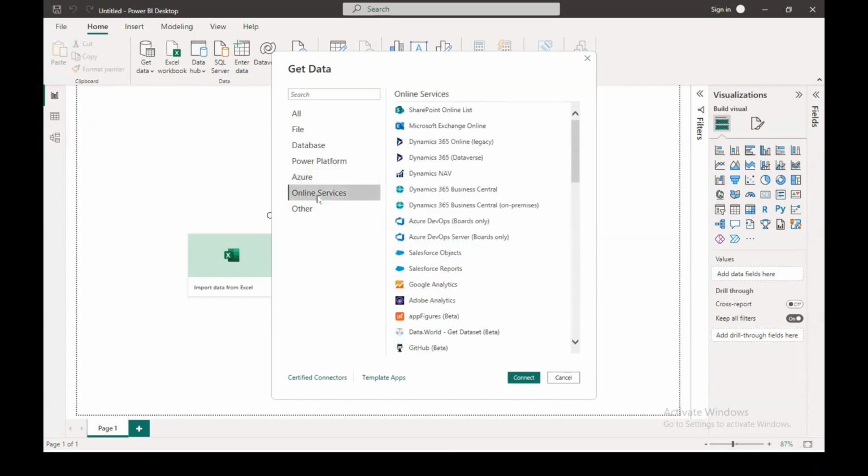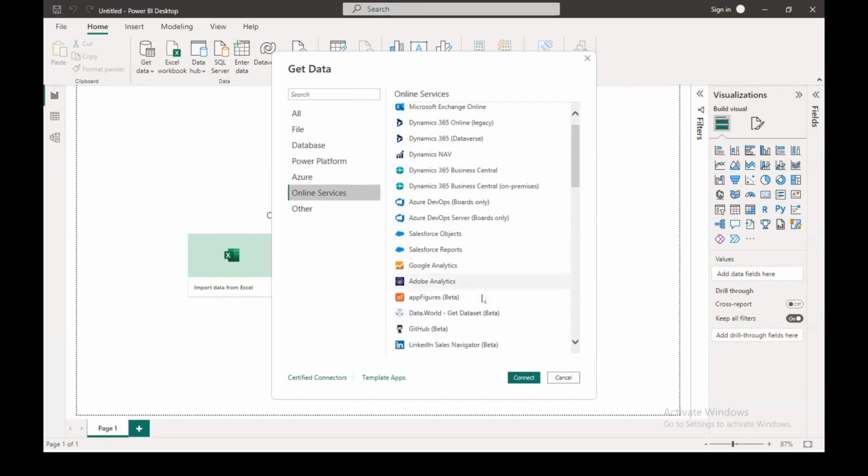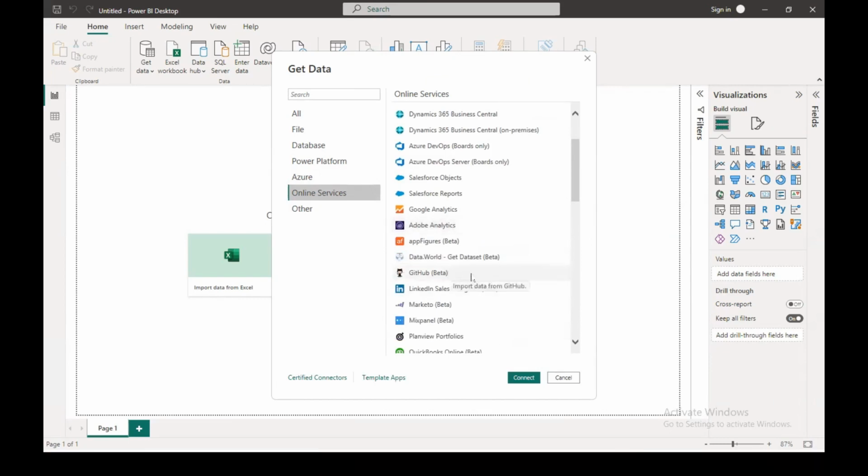And online services. Let's explore the online services also. I will take some well-known names: Azure DevOps, Salesforce, Google Analytics, Data.world, which is the biggest platform where you get a lot of data, and GitHub, where you can get your data directly.